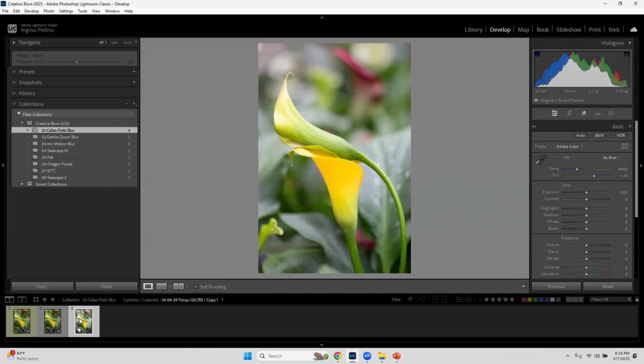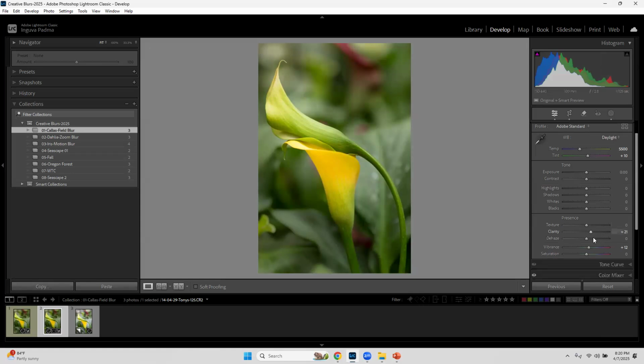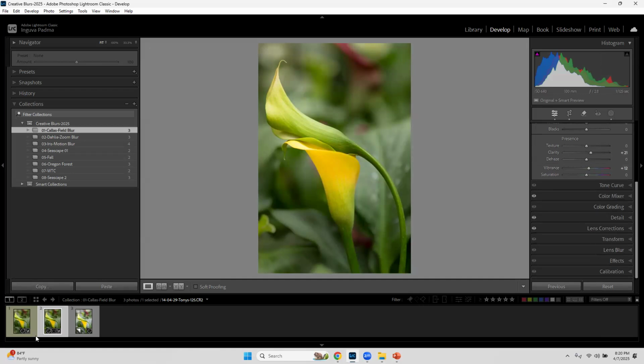So I was at a nursery. This was a very old picture, I think 2014. So I took the shot. I really liked how this one flower is leaning over the other one. I shot at f2.8, pretty shallow depth of field, but I still don't like all the background there. And this is straight out of camera. So I made simple adjustments. I saturated just a little bit. I changed the white balance just a little bit. I cropped it just a little bit also, and added a little clarity, a little vibrance, nothing special.